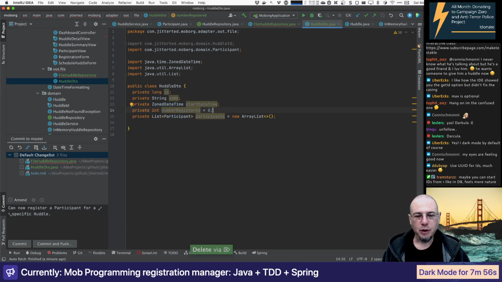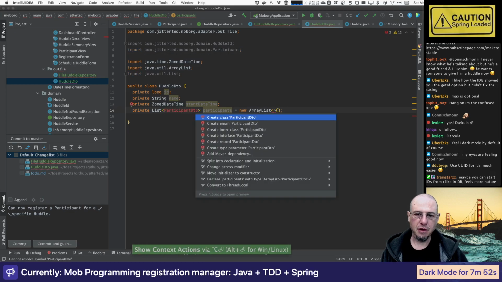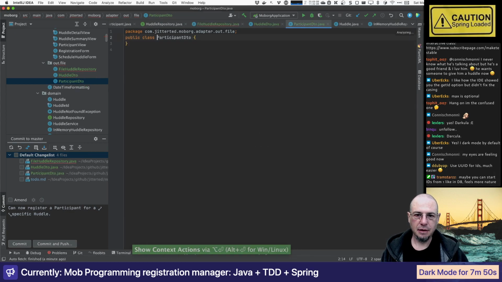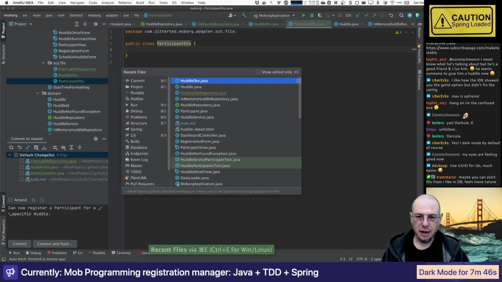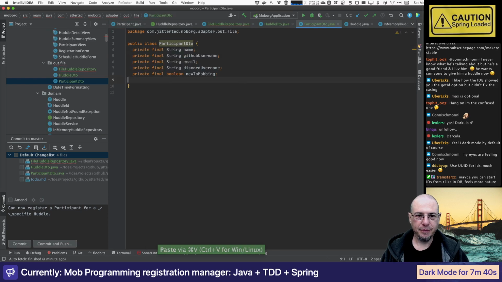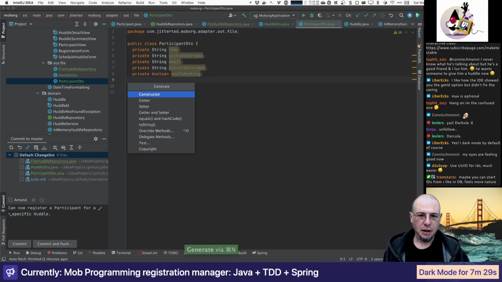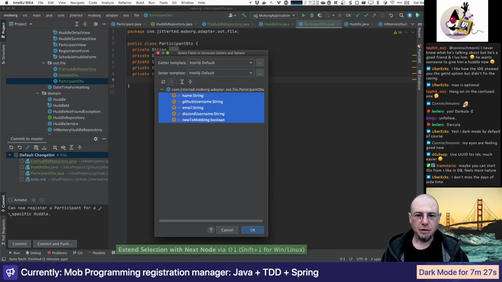Zone datetime, I hope it knows what it's doing with that. And then these are going to be participant DTOs. So we'll go create that. And in participants, we'll just grab that. But none of these are going to be final. And I'll generate getters and setters.